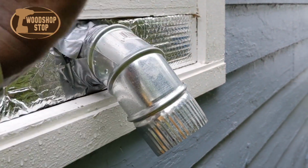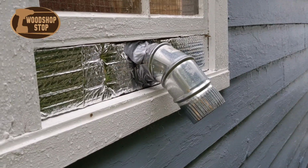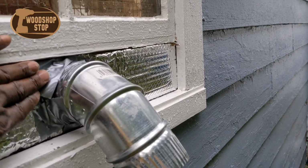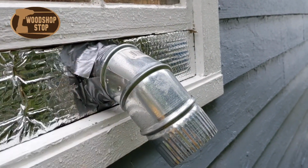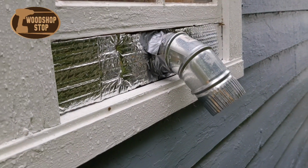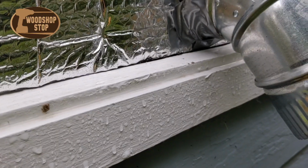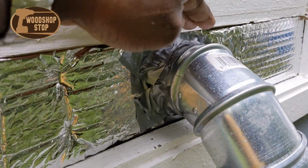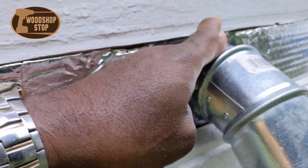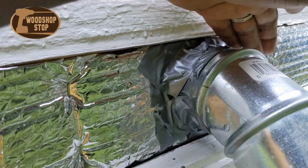This is hot. It is hot. Yep. So I'll have to keep an eye on that. But that's how I decided to do the outside. Back here in the back, it's warm. It's fairly warm, touchable, but it's hot.